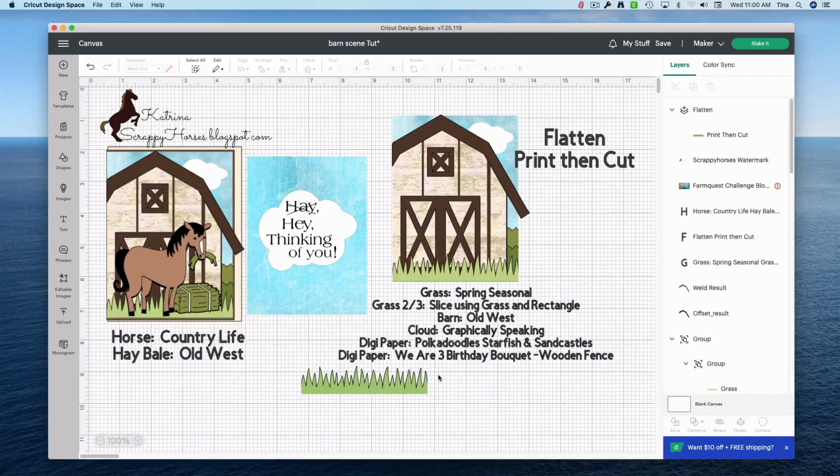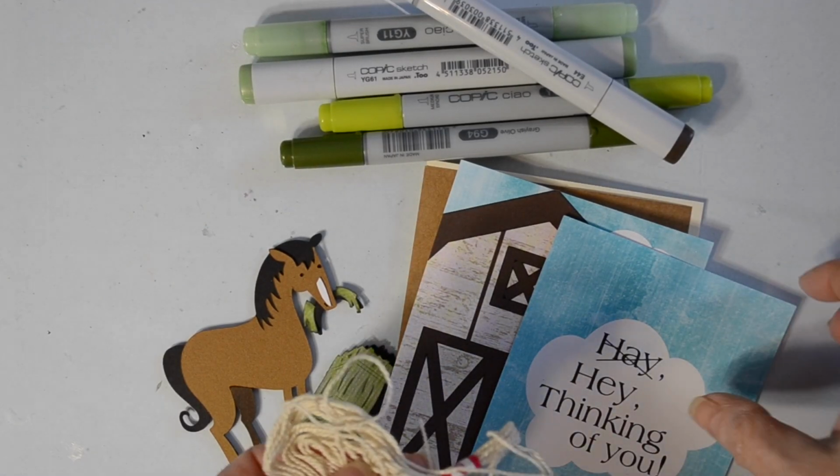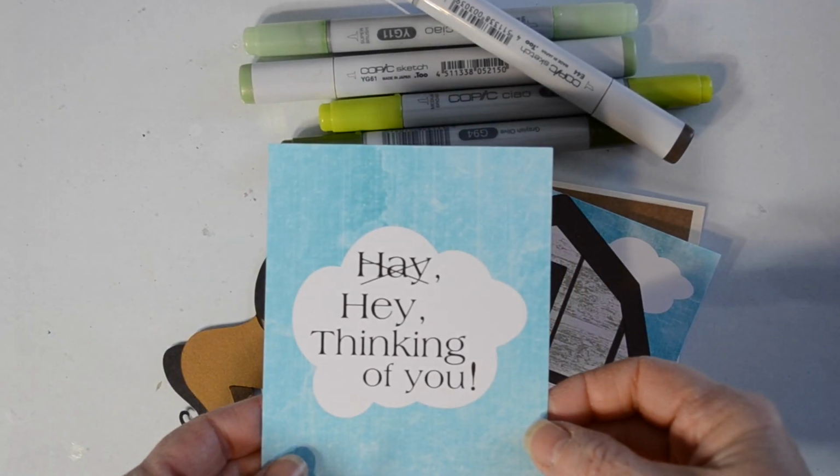But for now, let's go on over to the craft table and we will assemble this, and maybe while I assemble it, seeing it will answer any questions you might have. So here we are at the craft table, and here are some of the things I'm using.